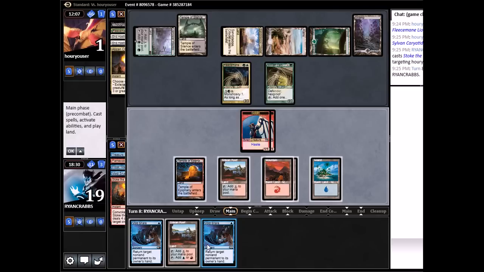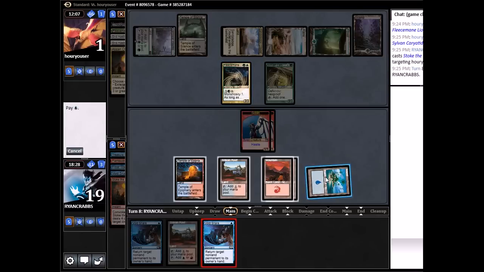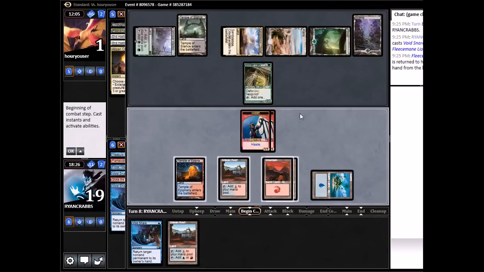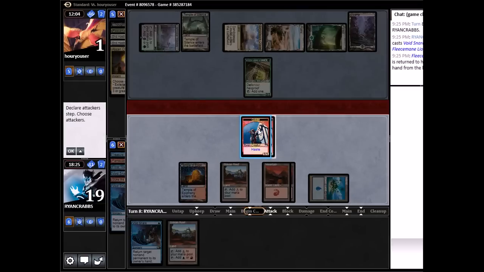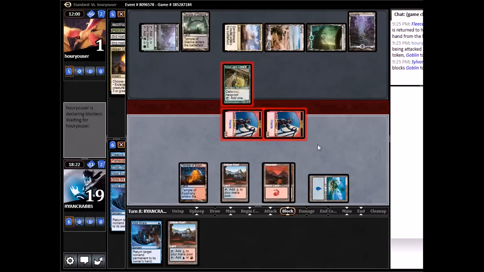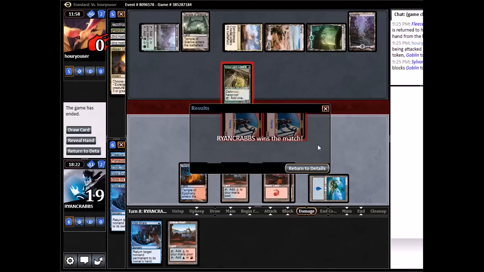Our third Void Snare. So hopefully this is game. He could have a Bile Blight. Could have a Murderous Cuts. Oh, he has nothing. Sweet. Oh, we won our first match.